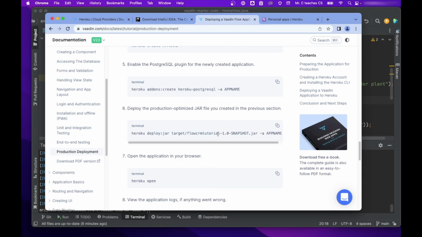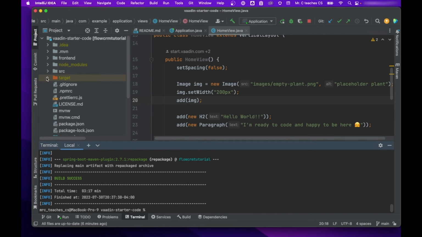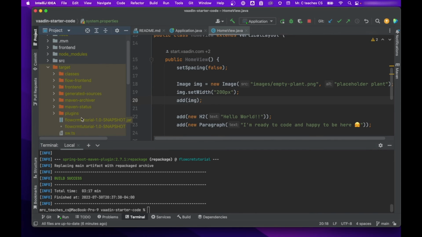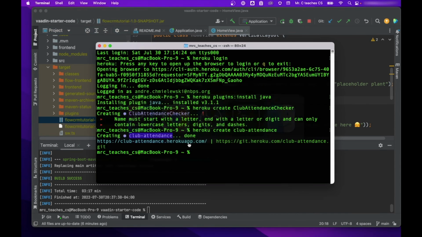Now, I do see a small problem in that I think I need to list the file in question, right? That was done. So if I go here to target, it has the name of the file here. It's called Flow CRM Tutorial because that's the original where I got this template from. Hopefully by the time you're seeing this, the file might be a bit different in name, but here it is. And so this is the one I want. So how do I get it? How do I access it from the terminal?